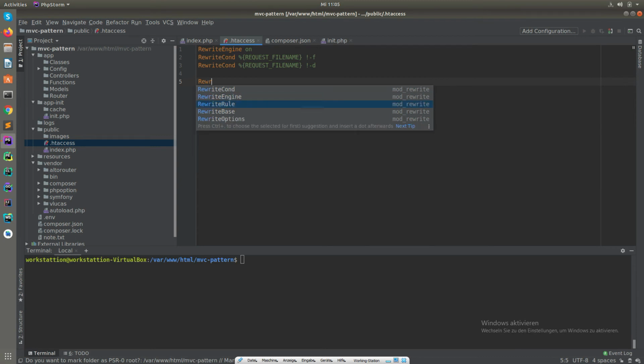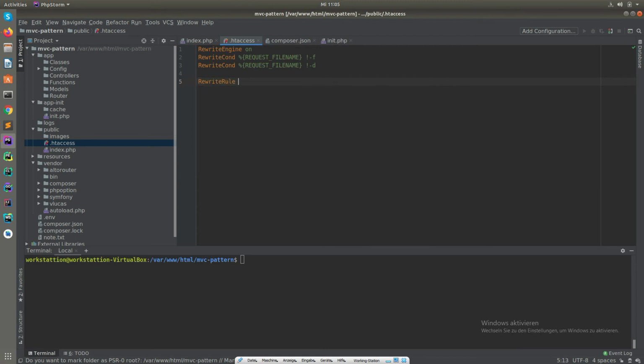The rewrite rule will be, so, dollar sign, come here, then the index.php, because this is where everything will be directed to. I would like to assign a variable to the strings that come after this query.